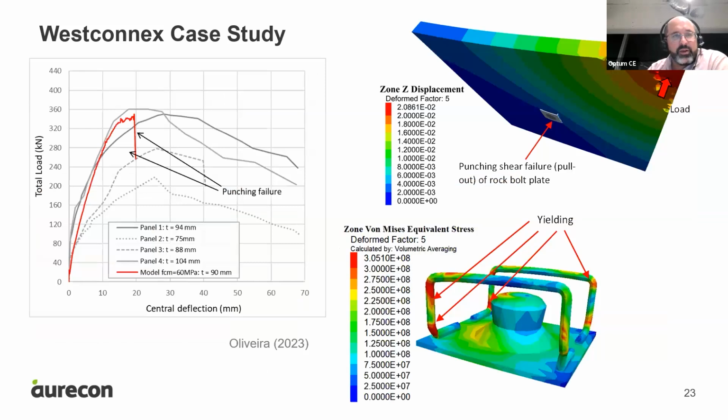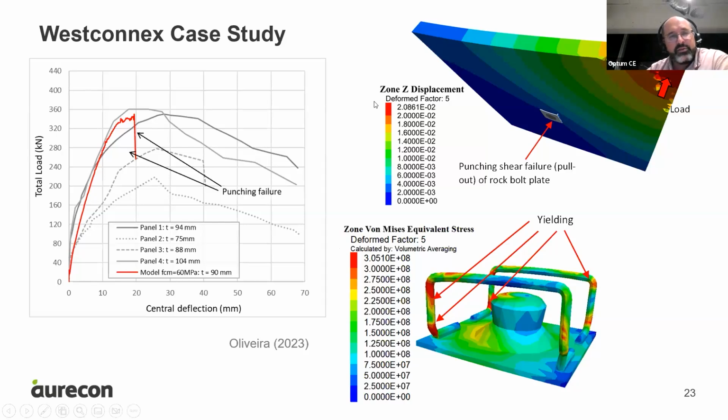And here's some of the results we got. So in practice, shotcrete, although we assume in design a certain thickness, in practice, we never have a perfect thickness. We always have a little bit more or a little bit less. So you can see here there's some variability in the capacity, but it's mostly associated with the thickness. So if you see here, panel 2 is the one that had the lowest capacity, but it's just 75 millimeters, and we are hoping to get 90 millimeters. With 75 millimeters, we still had about 3.5 times the capacity we would predict with conventional method.